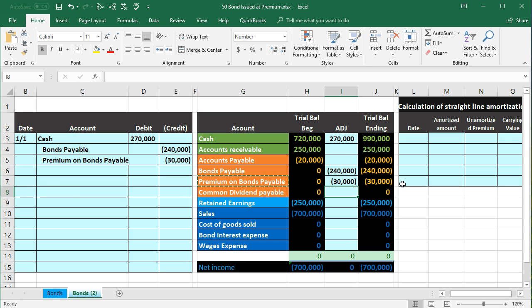Now you might be asking, well, how would you know what the issue price will be? We'll talk about ways to calculate what we think the market price should be. But again, problems will usually separate those two types of things out: the recording giving us whatever we sold it for, and another issue being how to determine what we should be selling it for.